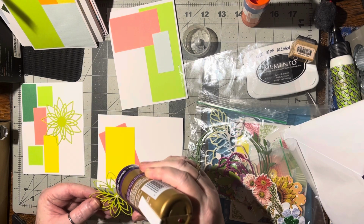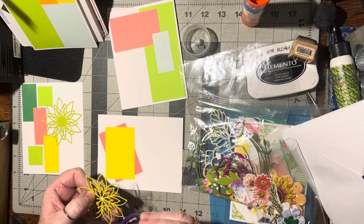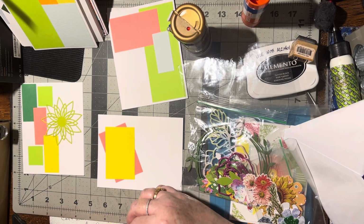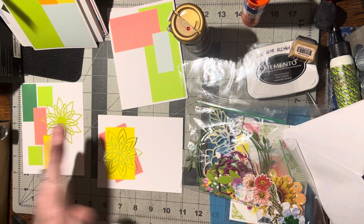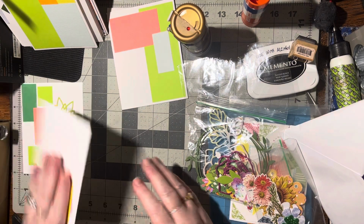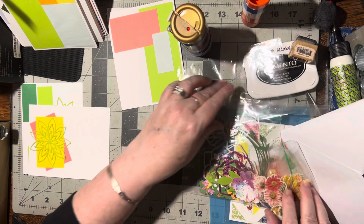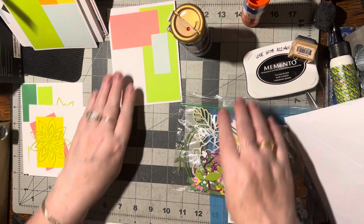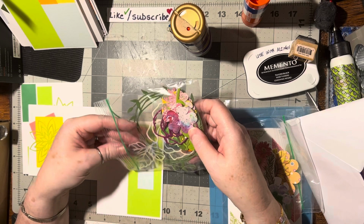These flowers are just beautiful. Very pretty. Nice. Okay. So, that is so pretty. I love it. Okay. So now let's see. What else do we have? I need something for this one. Let's look in here and here. Oh, that is so pretty.